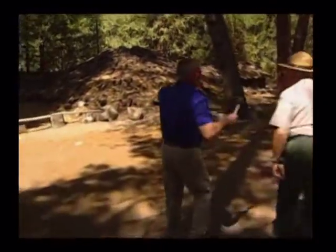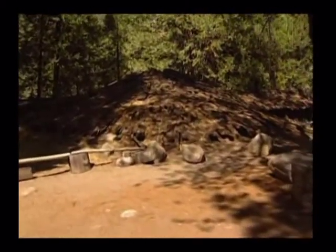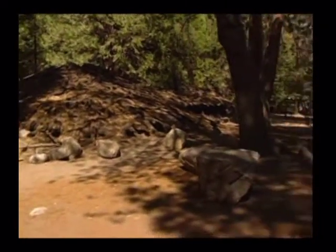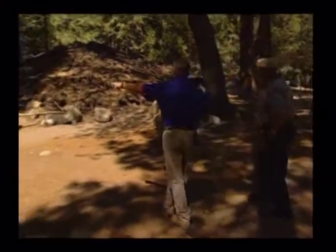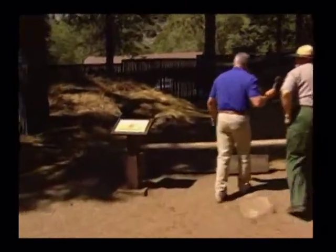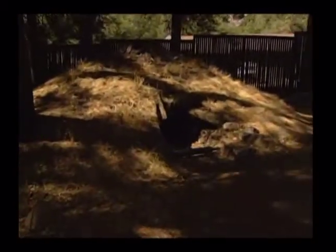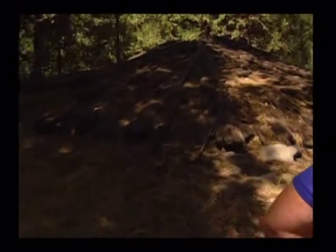Now look at this — this is the ceremonial roundhouse, which is still working today. It's a dedicated roundhouse. There are four big oak posts that hold up this whole structure, and it has to be reconstructed about every dozen years or so. This little thing over here is a sweat lodge, built on the same plan with four little posts inside. It would have had grass on top, and also soil and sod. But when we put dirt on it several years ago, the kids ran up and down the roof, so we took the dirt off.